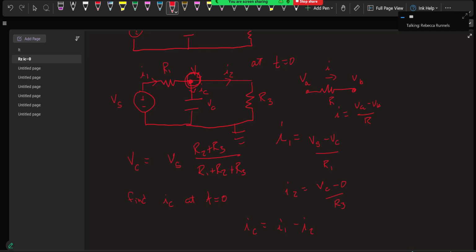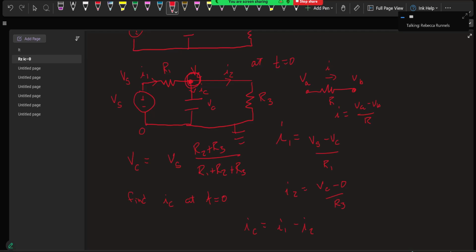Then you can subtract 0 for I2 because you put your ground after R3. Yeah, and I did that implicitly, even though I didn't draw it before, because when I said the voltage here was Vs, that means the voltage here had to be 0. So I had assigned ground without drawing it earlier.